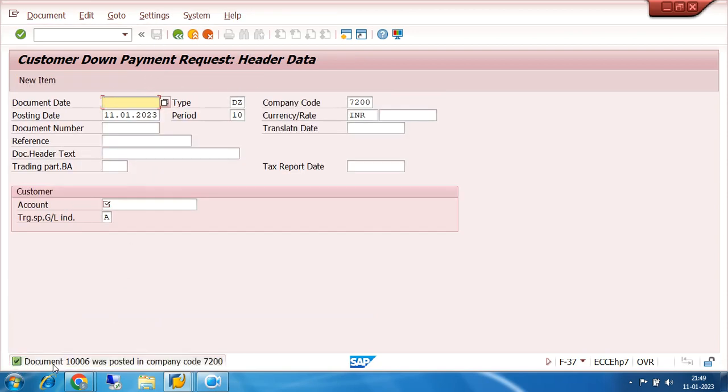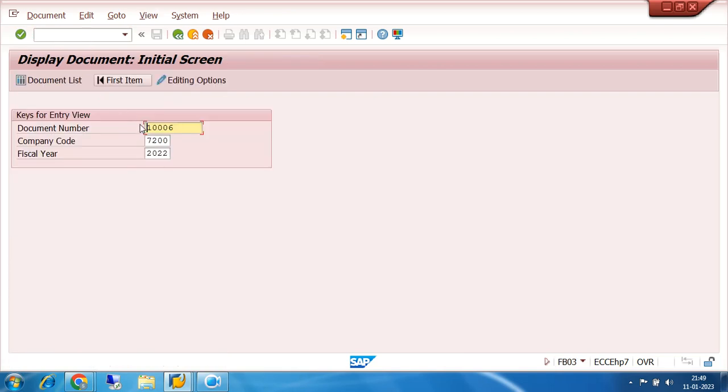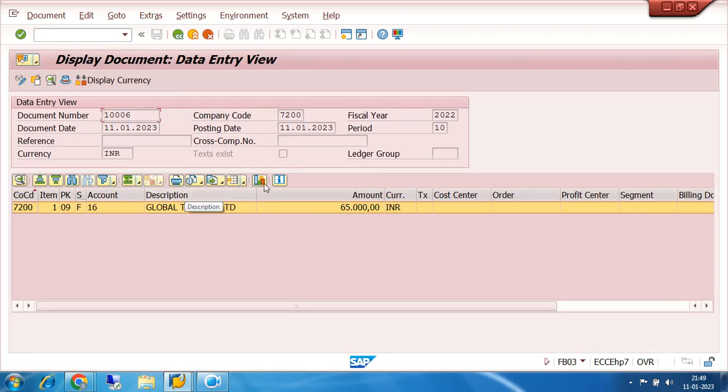Okay, so this is not a two-sided entry, this is a one-sided entry. Let us see it. 10,006 is the document number, FB03. Click on enter. See this document. In this document, do you see two line items? No, you are looking at only one line item.